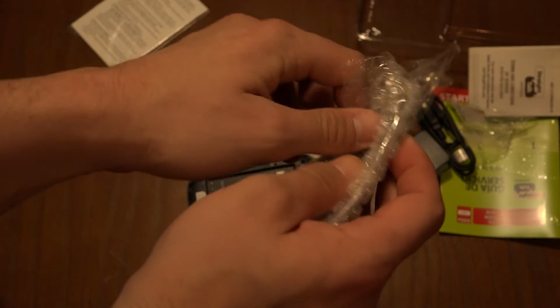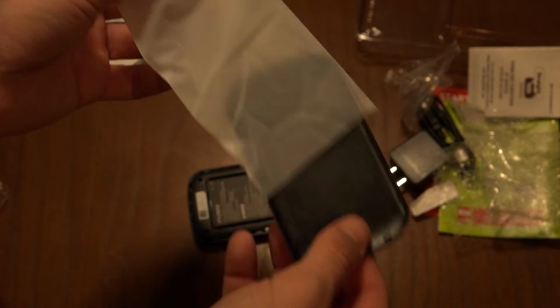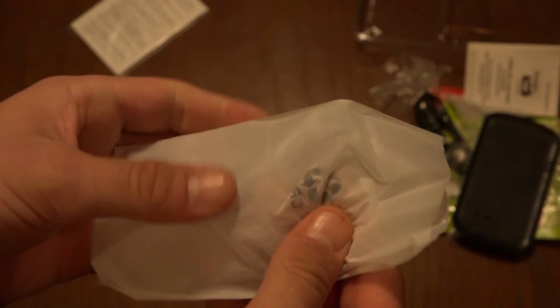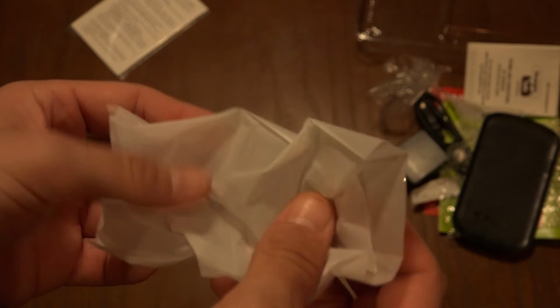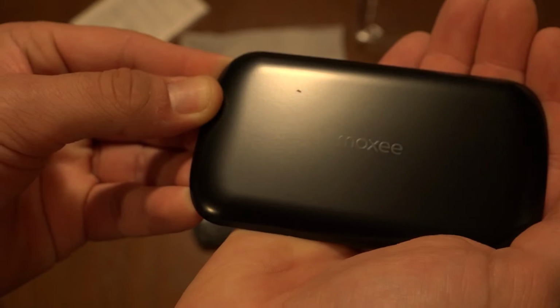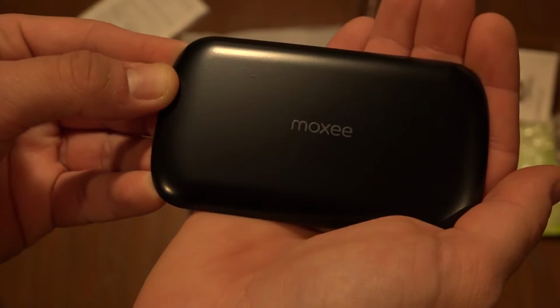Open the backpack. The slide back on the pack. You ever feel a material? Have you ever had a dream? You ever feel something and it's just like, wow, that is so nice feeling. I just want to bathe in it. And here's the back panel of the back plate. We'll put this on to the best of our abilities. Does not go on that way, looks like. There we go.